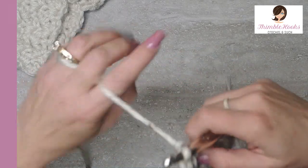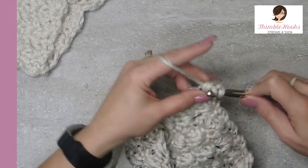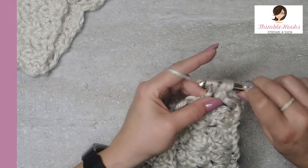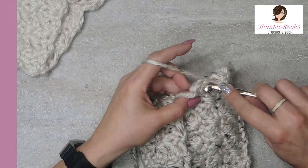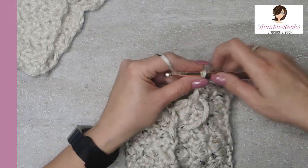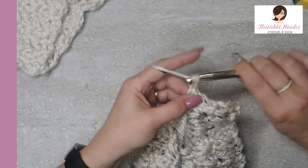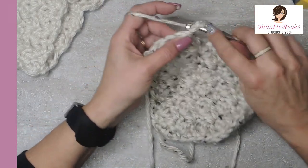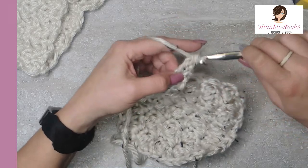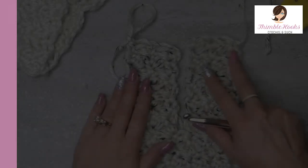So there was a chain one and a turn. It's a single crochet and a double in the very first stitch. A single and a double after the skip. There's the skip, and in this last one, it is a single crochet only. And that is row 22. Chain one, turn your work, and you do this until we have 10 rows of Suzette on this little part of the crisscross flap. Almost there.